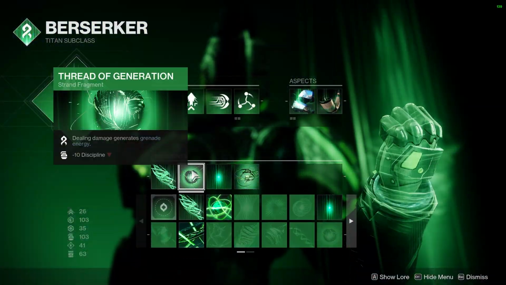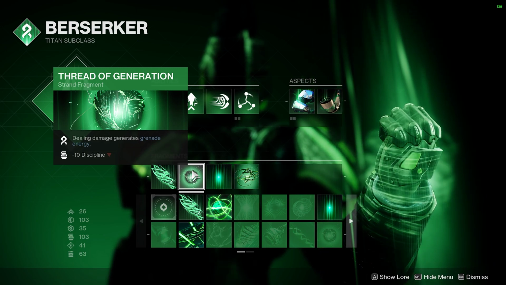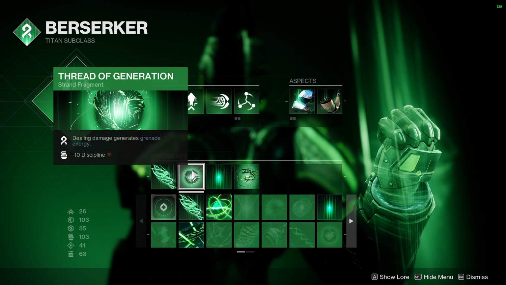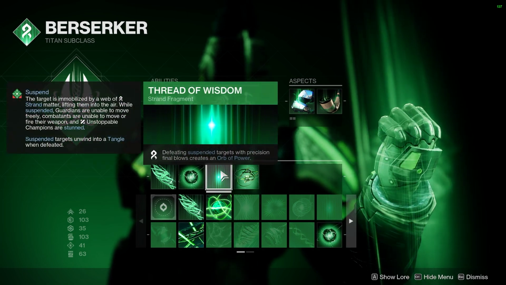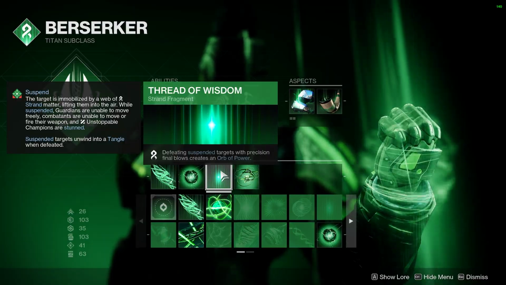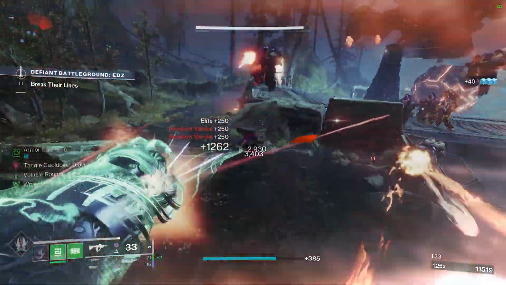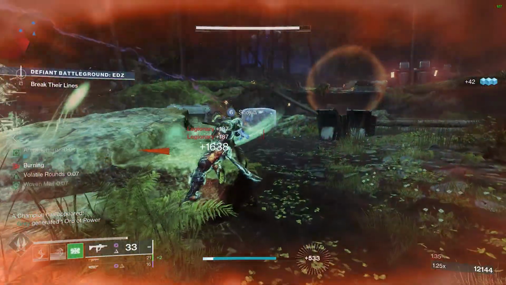Next is Thread of Generation. This fragment grants us grenade energy anytime we deal damage of any kind. This helps no matter which grenade you choose to use. Third, we'll take Thread of Wisdom. This creates an orb of power when we defeat suspended targets with precision final blows. This is a really nice way to create additional orbs, which will fuel all of our armor mods and grant us abilities back even quicker.